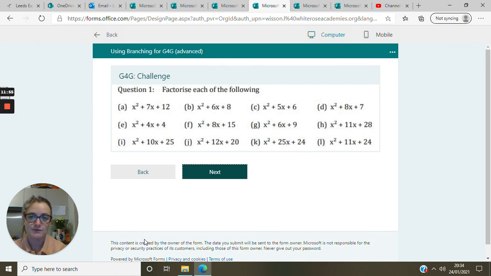So you might have a multiple choice set of questions, you might have the first one that's correct, and they might pick one of the other 3. If they pick one of the other 3, it might take them then straight to a Green for Growth task to work on. So it's kind of like a live red zone rather than something that you would then mark and then go back to. It's live marking it for them and giving that feedback straight away. So it's quite a sophisticated but useful way to use this.